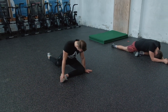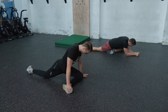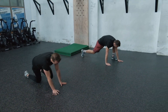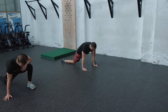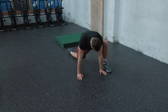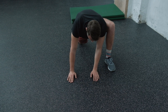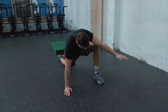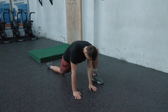Five more seconds and then we stay on the same side and go to the groiner. Three, two, one — we've got 15 seconds to switch. In the starting position for the groiner, your knee is going to be on the ankle, the back knee behind the hip, and your elbow reached down. From there, we open up and rotate away from the standing leg while keeping that knee in line with the ankle.